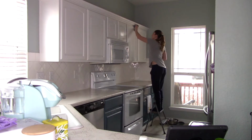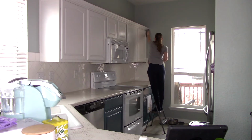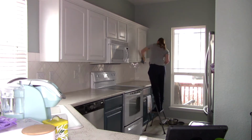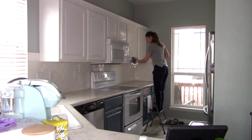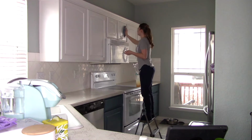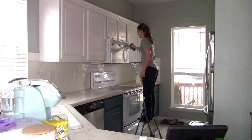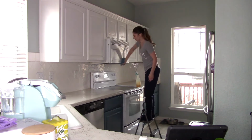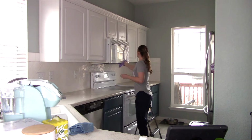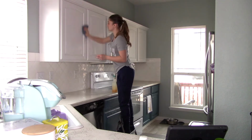And I'm just using a scrub brush because, like I said, I was really trying to get stains out of my counters. They've been holding on to stain. I'm not sure what's going on, if we need to reseal them or what's happening. We refinished them ourselves. It was a DIY project, and it's crushed stone, and you just paint it on the counters and then you seal it. So I don't know if we need to reseal the counters so they aren't staining as badly or what, but I think this powdered soft scrub type product actually did a pretty good job.